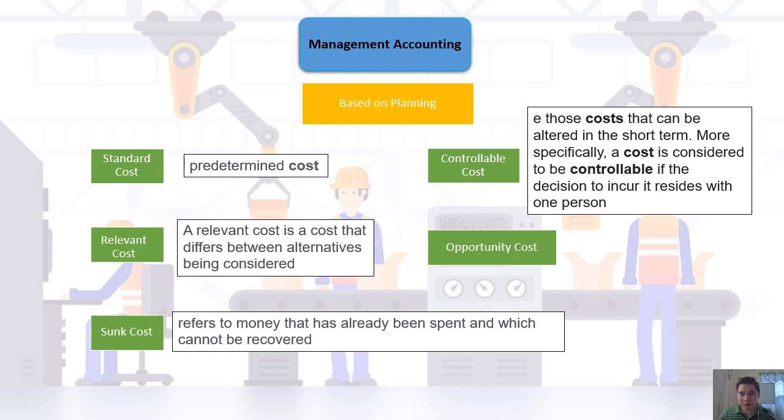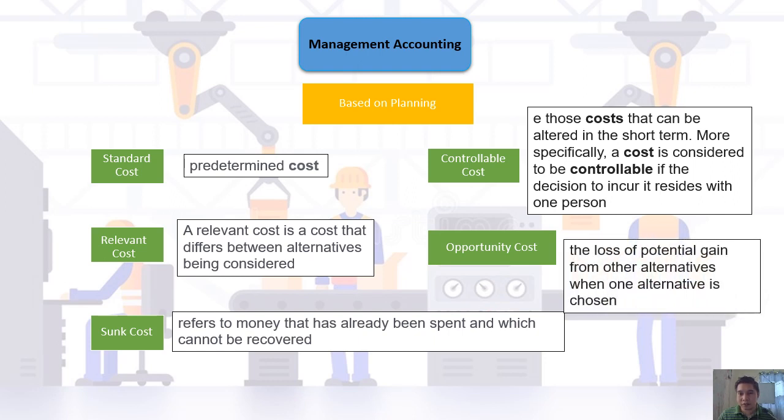The last cost na gusto kong i-discuss sa inyo is yung opportunity cost. So, opportunity cost is the loss of potential gain from other alternatives when one alternative is chosen. So, ang unique kay opportunity cost doon sa apat na discuss natin, ang opportunity cost is not actually an expense. So, from the definition itself, opportunity cost is the loss of potential gain from selecting the alternative than the other. So, ibig sabihin po, potential gain na nawala, kaya po siya considered as opportunity cost.